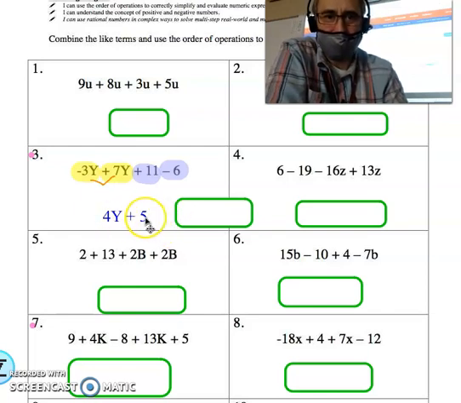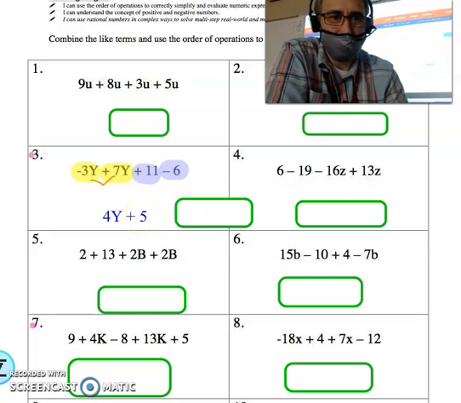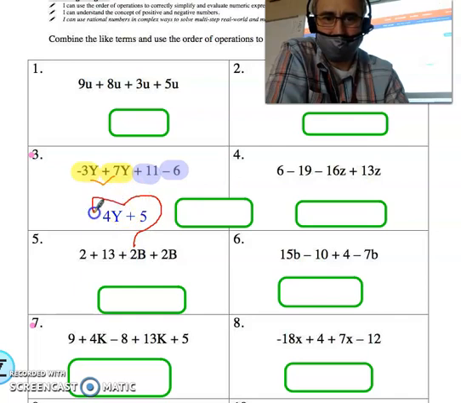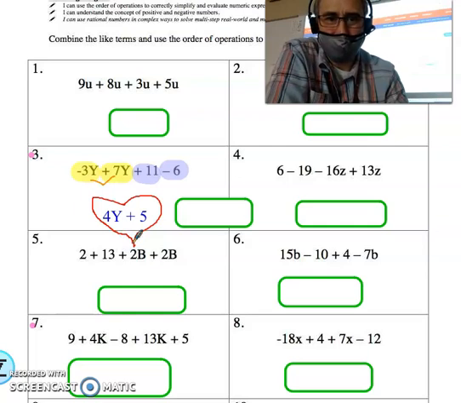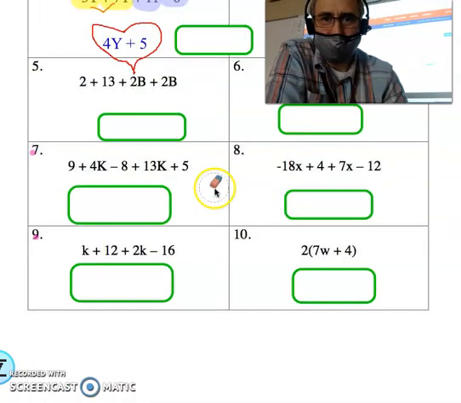Can I put Y's with no Y's? No, they're on different teams. They can be on the same basketball court, but they can't be on the same team because they have different jerseys on. So I'm going to circle it with a heart to set my work apart. I'm going to scroll down here to number 7.